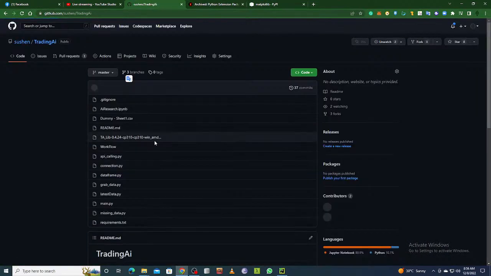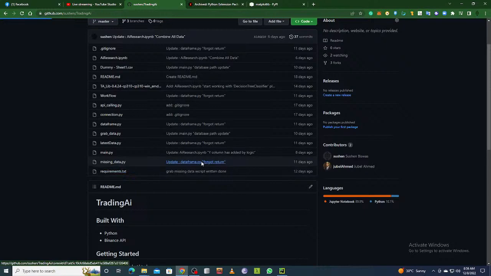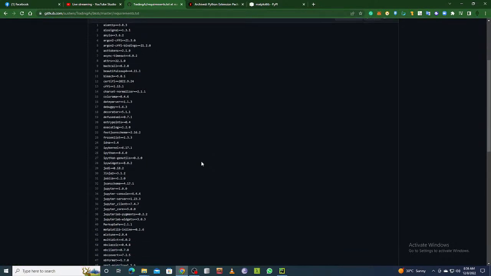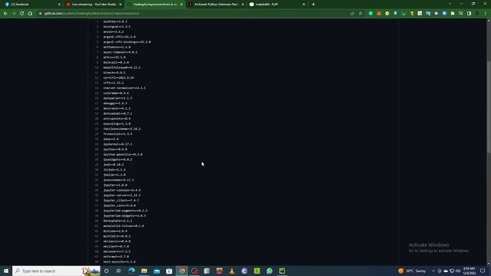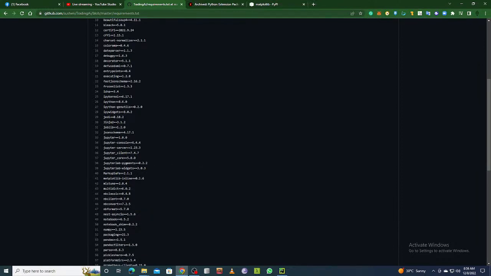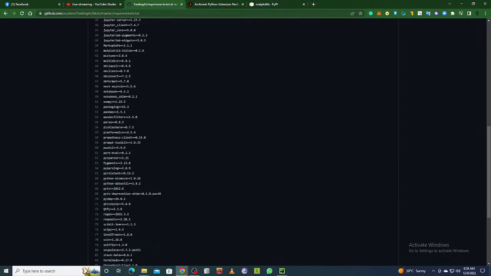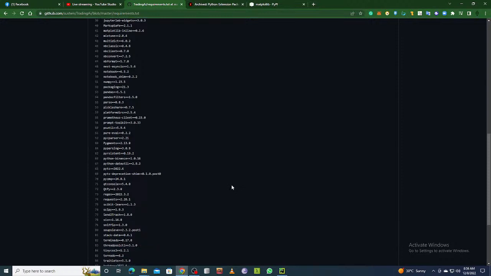In the requirements, there is a Jupyter notebook library actually.